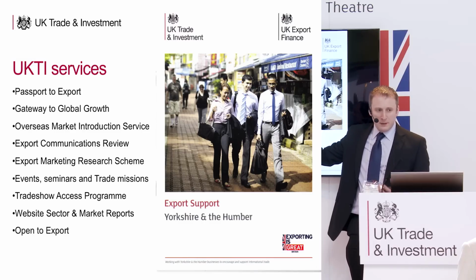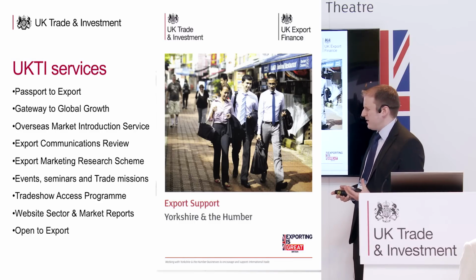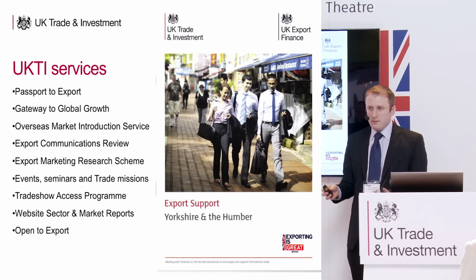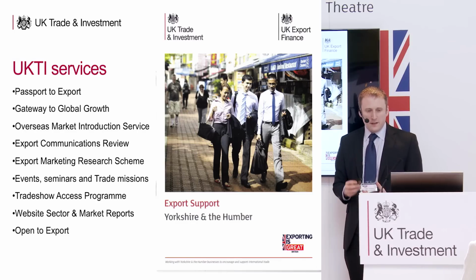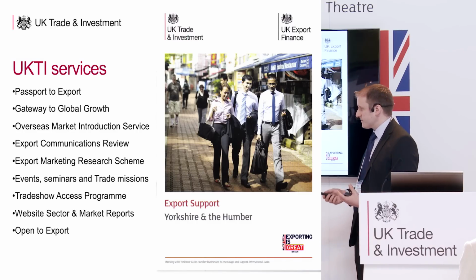It's run by a team of specialist market research advisors. So we would put you in touch with EMRS who can help you with that. And they can offer you grants of up to £5,000 to help with that research. So if you need to buy a report, then there's a grant available. If you need to go and do a market visit, spend a month in market, just meeting people, researching, talking to occupational therapists, whatever it would be, then they can help support that as well. It's all done on a match-funded basis. So if you spend £5,000 on something, then you can claim £2,500 back.